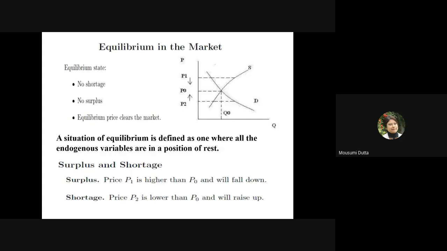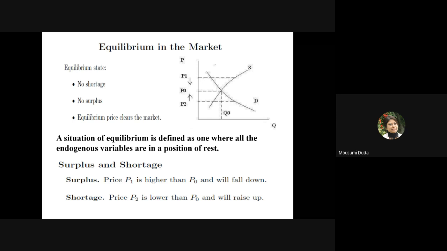How we can derive the supply curve from the individual supply curves. Okay, so this is the context. Now, having a negatively sloped market demand curve and a positively sloped market supply curve, in the next step we will talk about equilibrium. What is meant by equilibrium in a market?